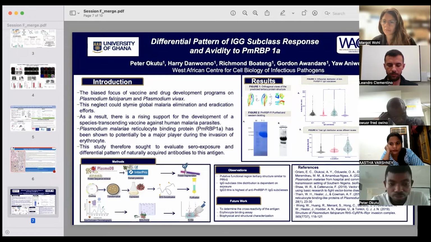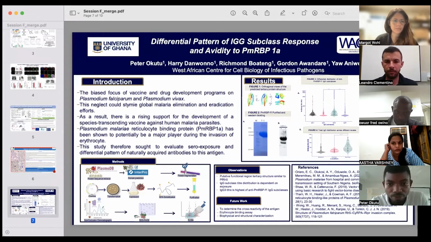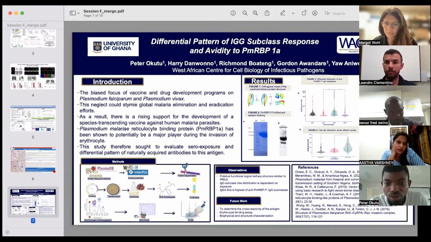We predicted a domain. It was a big size, so we had to fragment it into portions. We expressed it in an E. coli cell, and we purified. From our results, as I have on my SDS-PAGE here, after purification we have a very clean band. However, when we did a Western blot to confirm, we saw a little band beneath our main band, which shows that our protein was existing as a homodimer. However, because it's the same protein, it still gives us the option to go ahead.